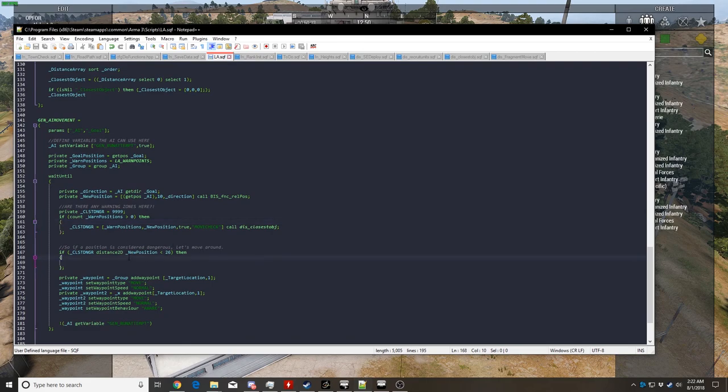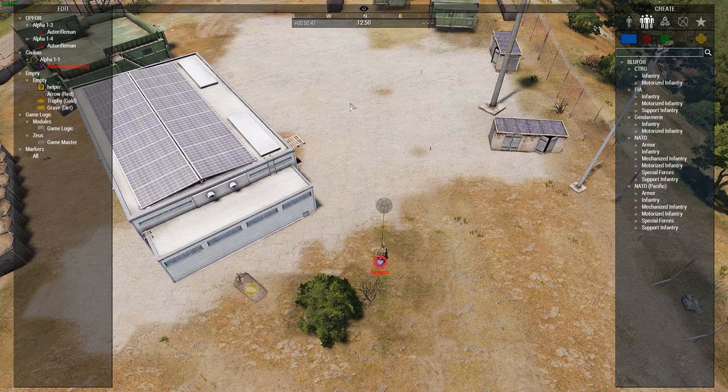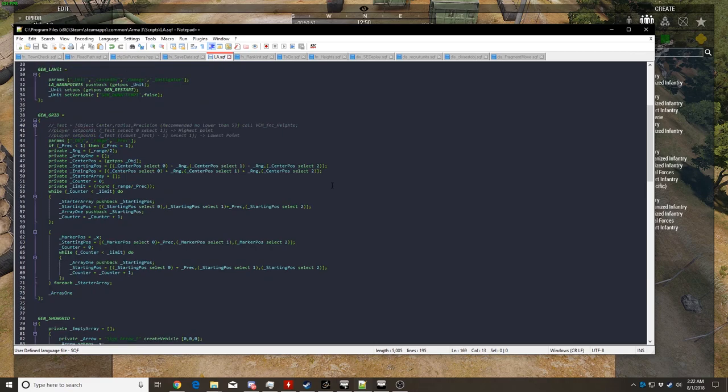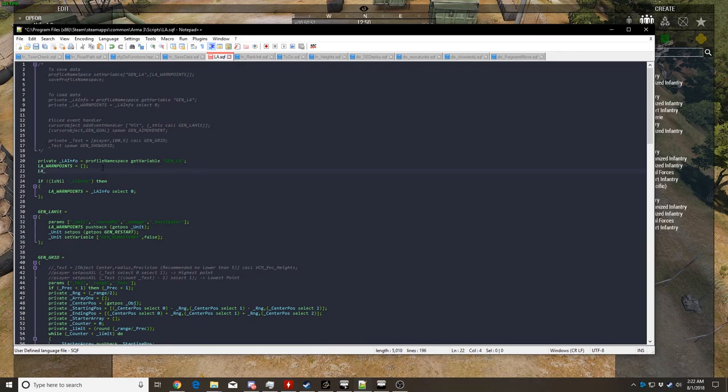All right. So if the, then we need to find a new spot. So we don't want to move to it yet. We want to find a new spot. So what does it do? Well, we want it to move, and I just thought of a new variable we might need to track. And that's going to be learning AI safe points. So points that they moved to before where they didn't get shot in the face.